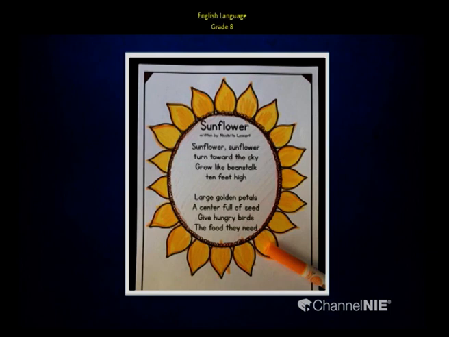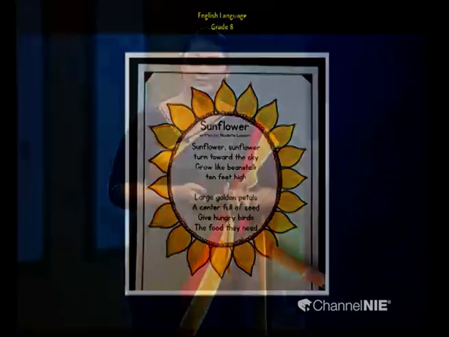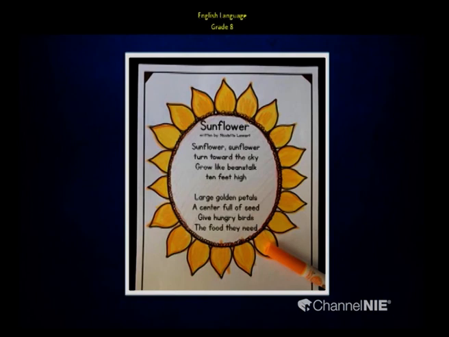All right, so in this poem you find facts about, details about a sunflower. Can you describe this on your own now? Can you write a description about sunflowers using this poem? Yes, children. What are the features there? Look at the poem again. They are turned towards the sky.